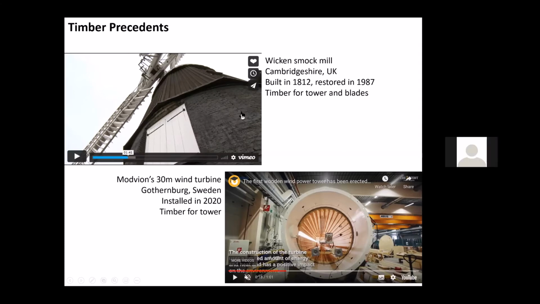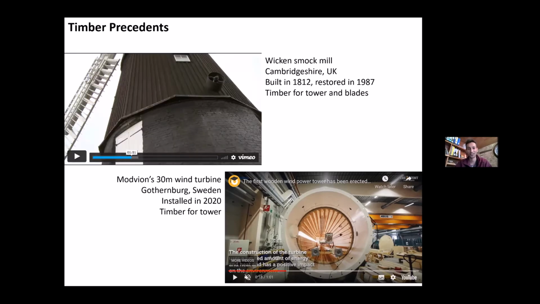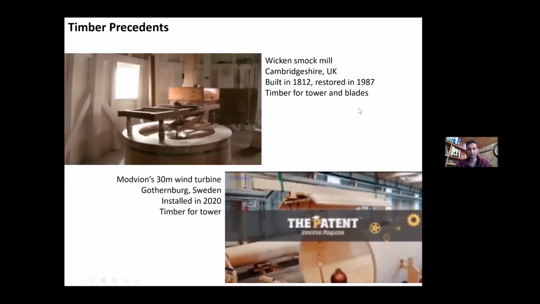And typically, because timber doesn't do that well with moisture, you want to keep it away from the ground. That's often done with houses in the UK and around the world as well, because of the end grain moisture absorption. So that's a design detail that you have to incorporate and think about when you are designing with natural materials. But it's just to demonstrate that if 30-meter wind turbine towers are possible, and we have historically built smock mills with timber as well, small timber towers shouldn't be very difficult to construct and fabricate.